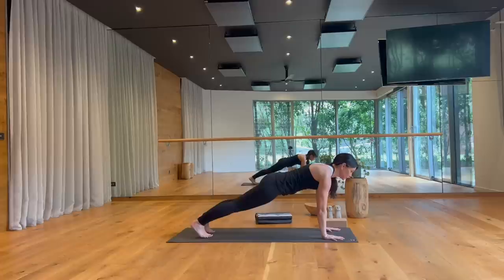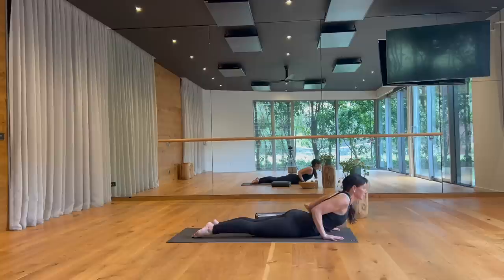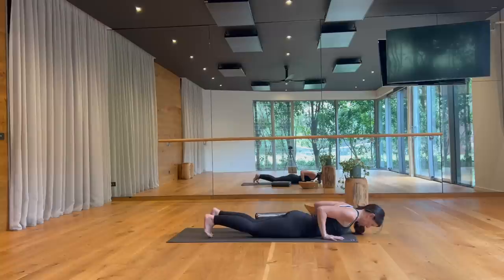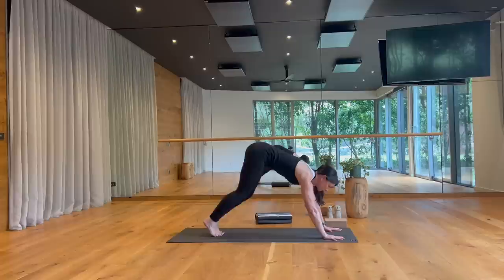And then either knees or no knees, shift forward and lower to your belly. On your inhale, cobra pose, ease into a back bend, hands flush, fingers spread. And then exhale, press back, downward facing dog. Three rounds of breath. The end of your exhale, travel lightly to the top of your mat.